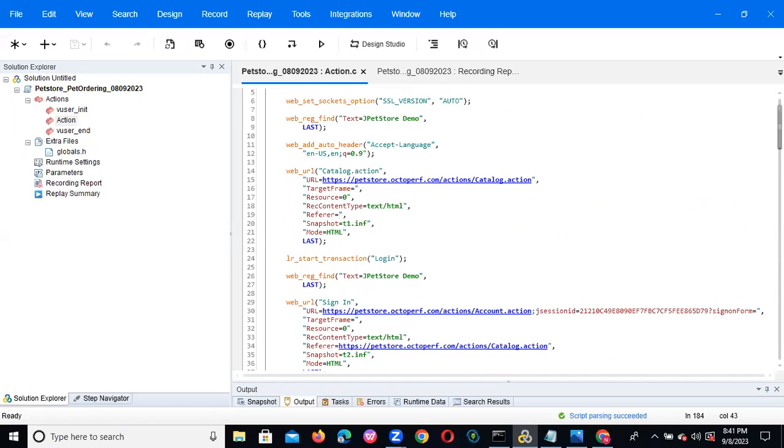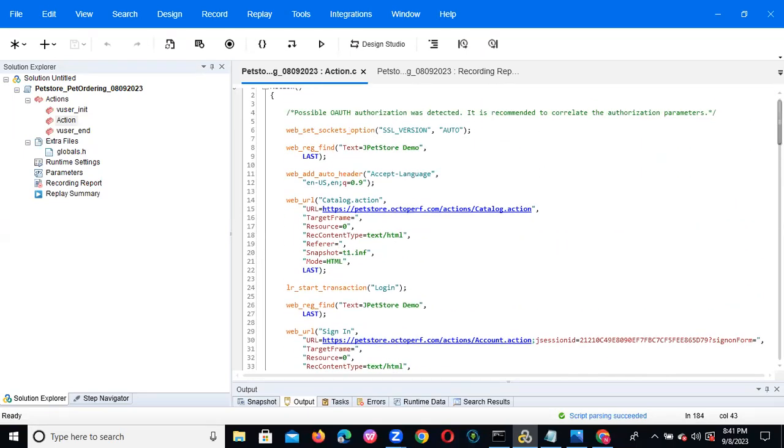So what are the steps you performed? Is everything recorded or not? Yes. So like this, we can record any business flow. The business flow here is nothing but the pet store. If you have any flight booking application, any Facebook application, any banking application, whatever it may be, as per your project requirement, you need to record that business flow. We can record it like this.